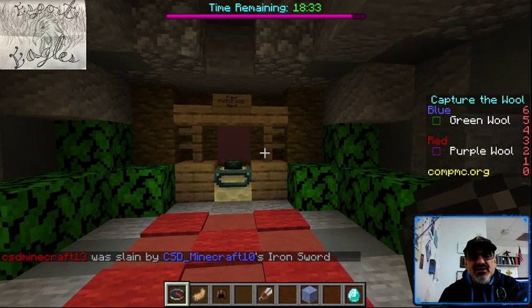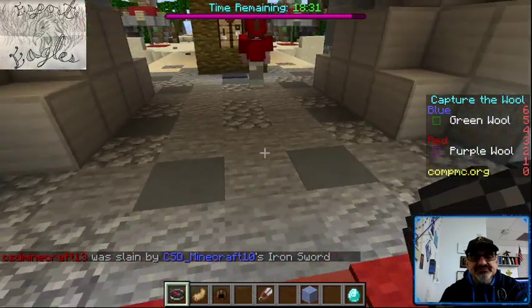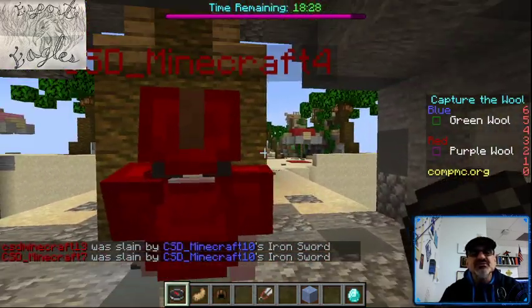This must be where they bring in their wool. Oh yeah, place wool here. So that's where they respawn. That's where they place their wool.